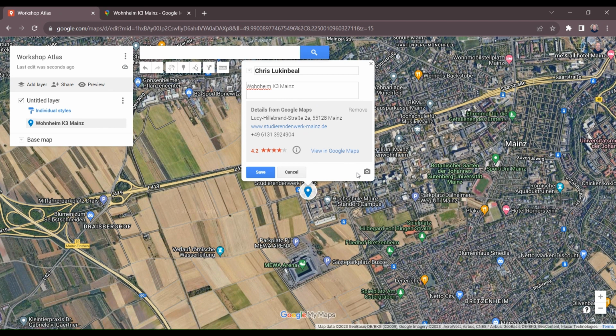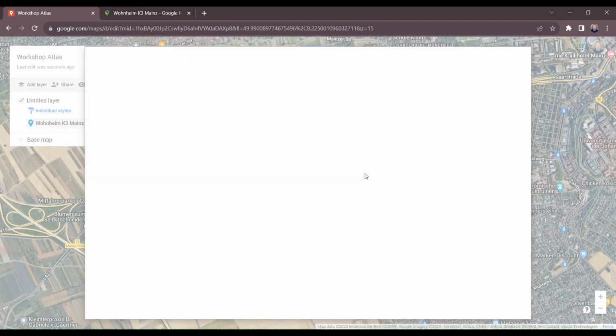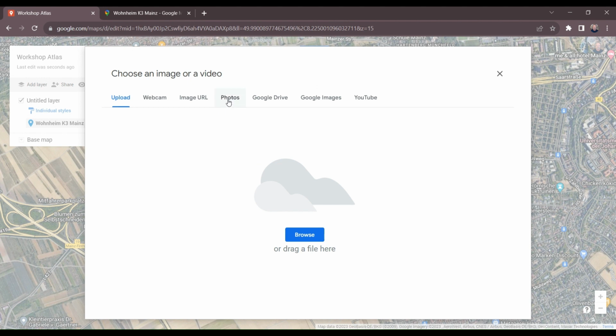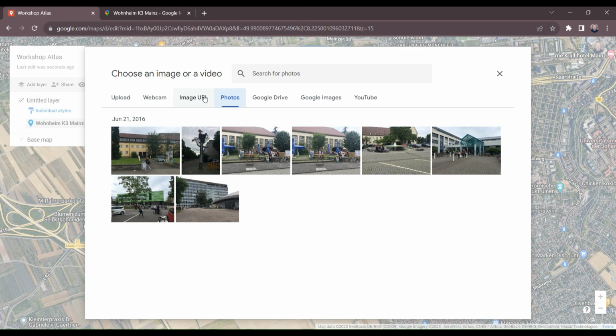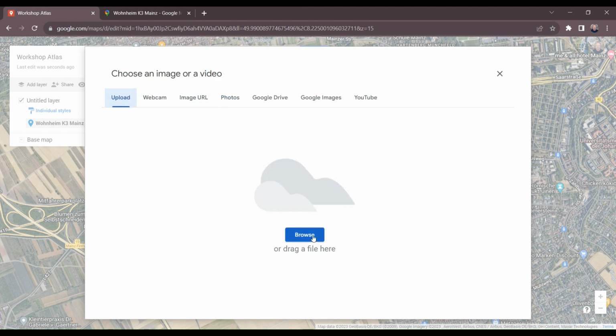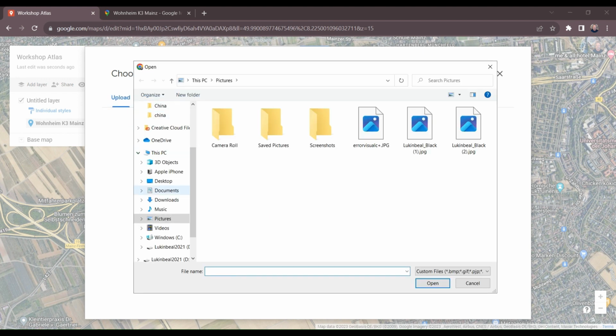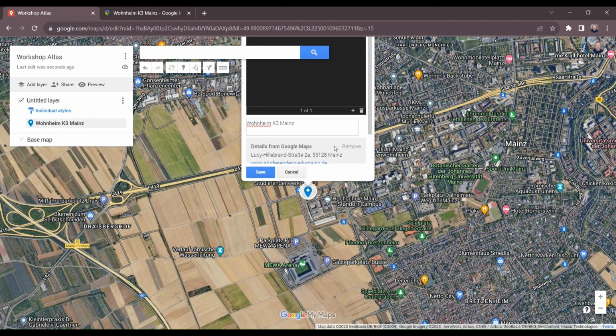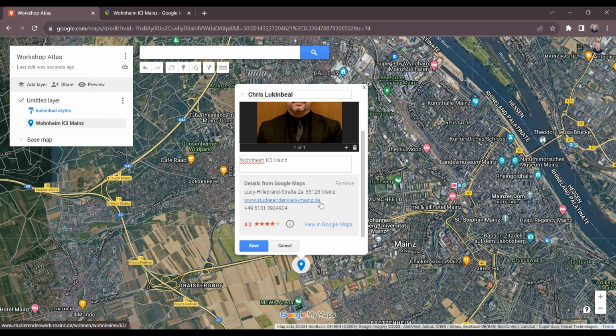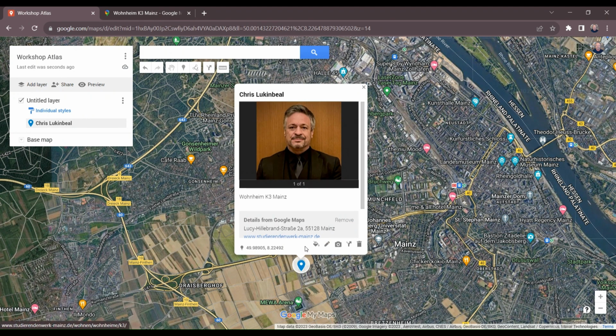All right. What I'd like you to do, though, is to experiment with adding your own pictures, too. I don't like to use the photos out of Google because then it could also access your other photos. So what I like to do is to upload my own photo. So I go to pictures and I've saved a couple for myself. So here we have a picture of me. I also want to go in and do some other things with this as well. So let's go back. Let's save it first, and I'll go back and do some editing.